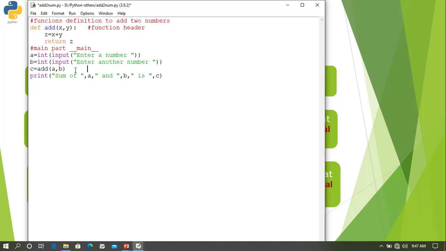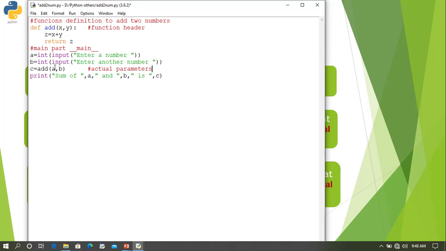Now the parameters which appear in the function's call statement are the actual values being passed, and hence they are known as actual parameters or actual arguments. These two values a and b will be passed to the parameter list in order in the function's header.